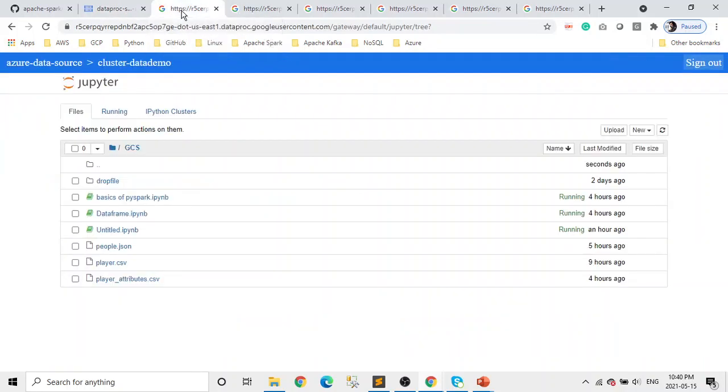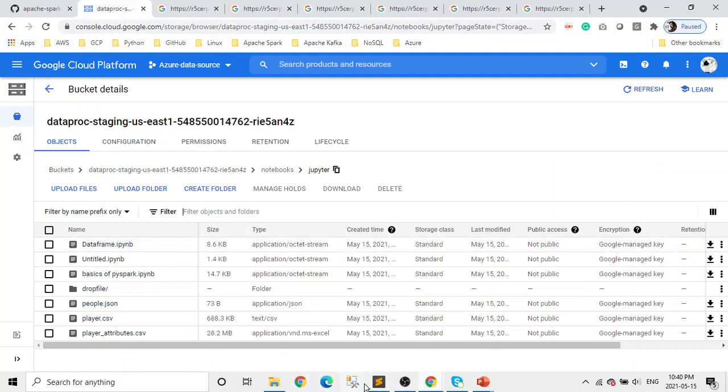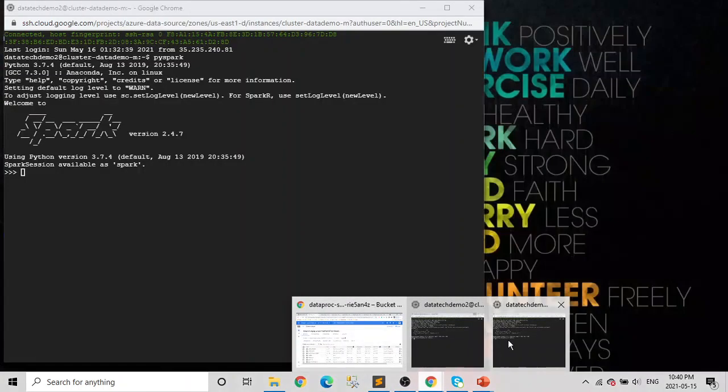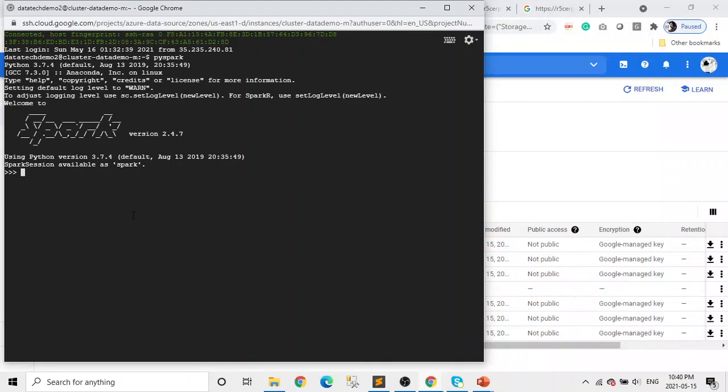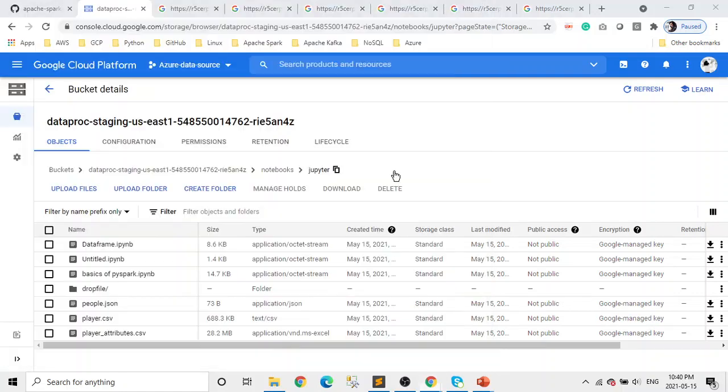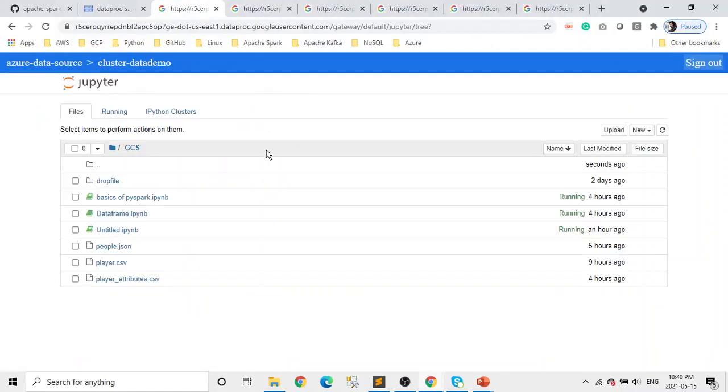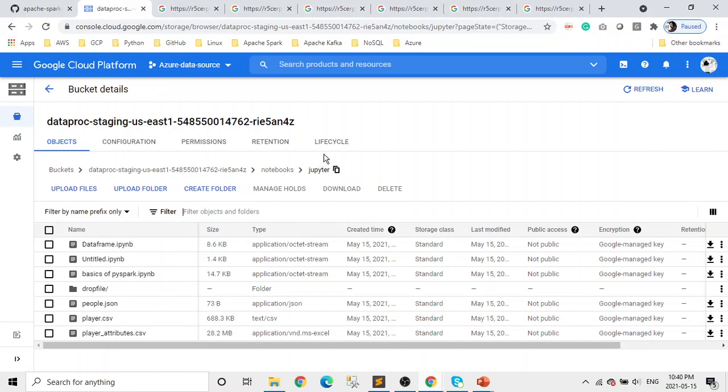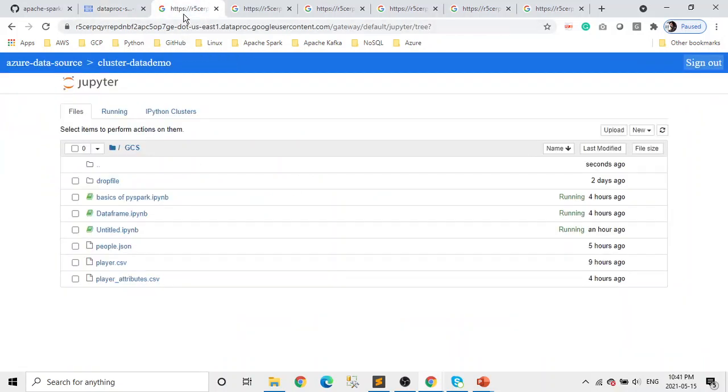So I showed you the shell. Okay, yeah, so here you go. You see that your shell is ready. So we have seen how to start a shell: we go to the VMs and just SSH. And for the Jupyter notebook, it's very simple: go to the web interface and click on that. And the third thing, how to access the storage or upload stuff.